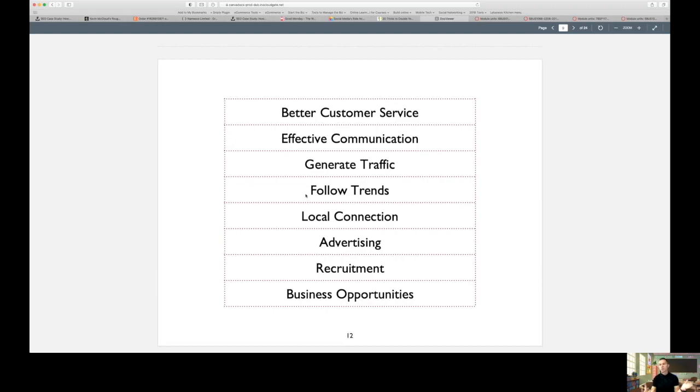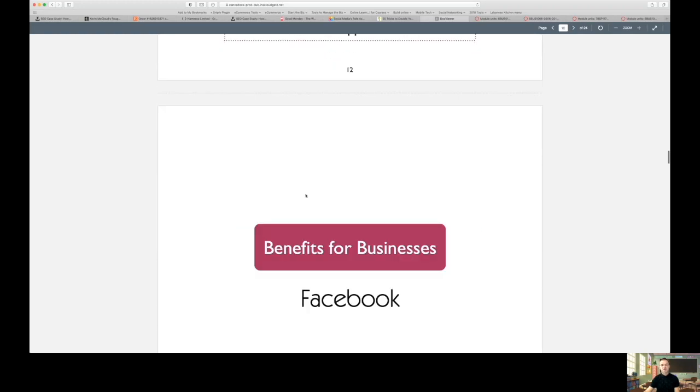And in fact, if you go on Twitter now, you'll notice that very quickly. It helps companies generate more traffic, generate more awareness around their brand, around their products and services. Why? Because if you're out there talking about not just what you provide, but also the services you deliver and things like that, people will notice that, and then before you realize, you start to get some of that attraction into your business. You can follow trends, you can get local connections, recruitment, massive amount of recruitment happens around social media in the world today, and of course, other further business opportunities that could happen as a result of different engagement on social media, in this case on Twitter.